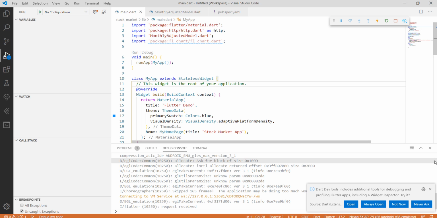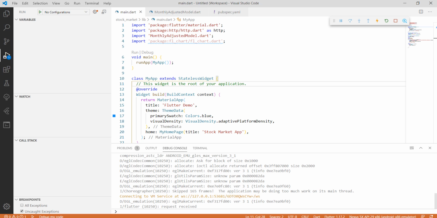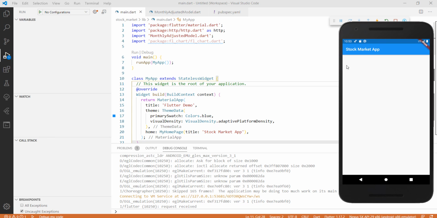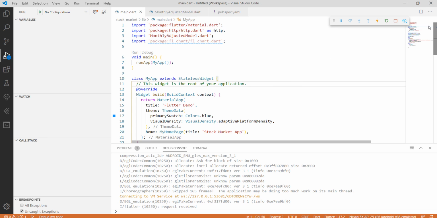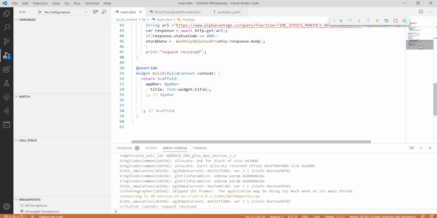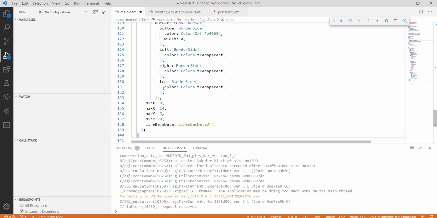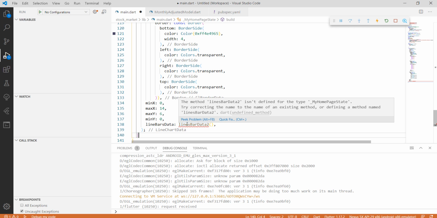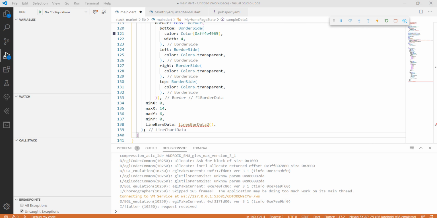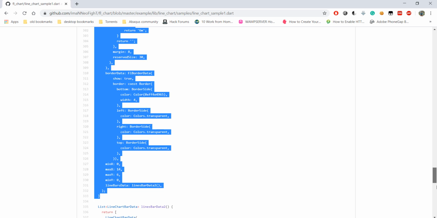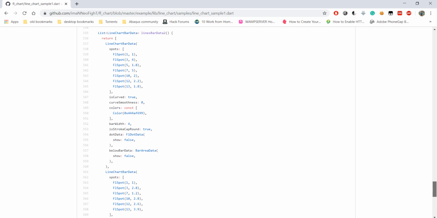So let's see. Okay, I guess our app has run. Now it shows an error because the data for the chart we didn't copy. So let's go back and copy it.